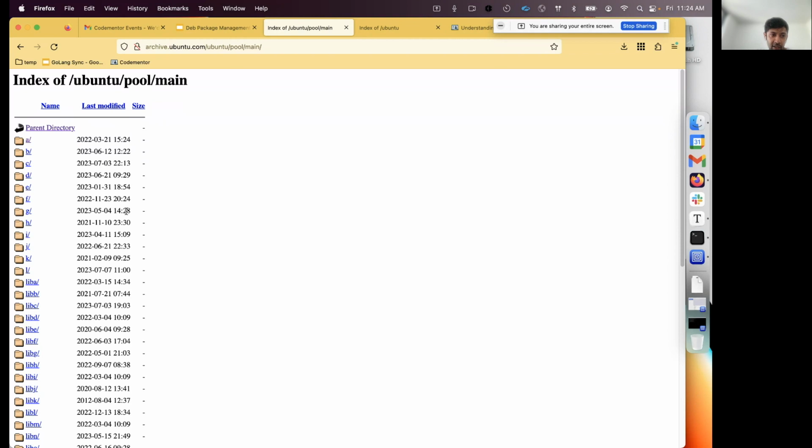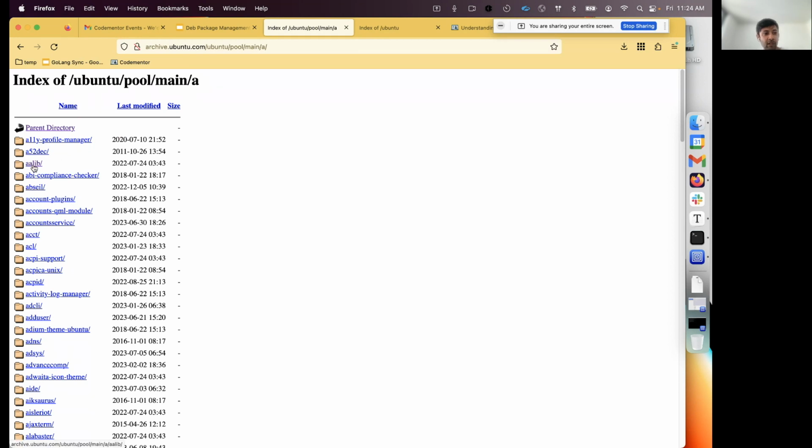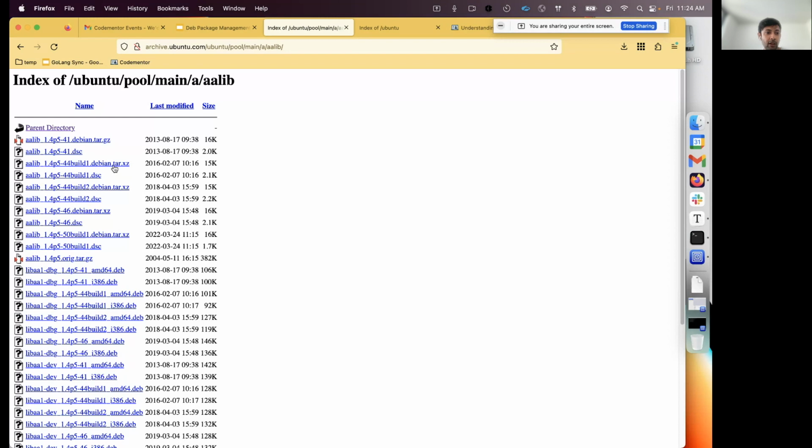Then they have divided it based on the letter it starts with. For example, say we are interested in some package that starts with A. Then we have the actual alib or some folder, and in here we are going to find all the packages we want.